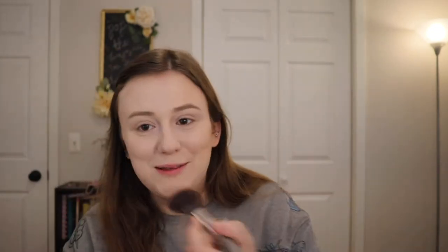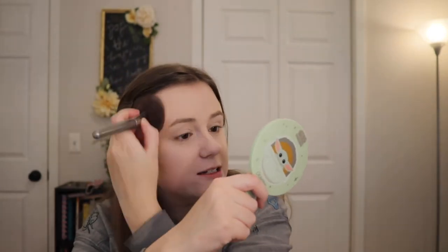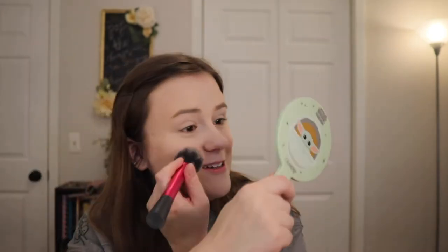Let's go into some bronzer — I'm going to use the Physicians Formula Matte Manoy Butter Bronzer. I look really really pale in this lighting, so we gotta bronze up the skin. We did get a huge snowstorm over the weekend and were totally snowed in, but we got the driveway all cleared out. I'm going to go with my Milani Baked Powder Blush in the shade Luminoso — I want really glowy cheeks and this is a more luminous blush with a little bit of sheen to it.